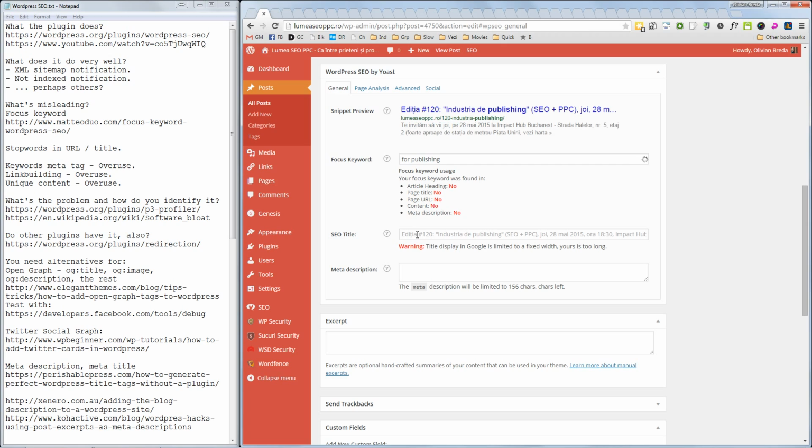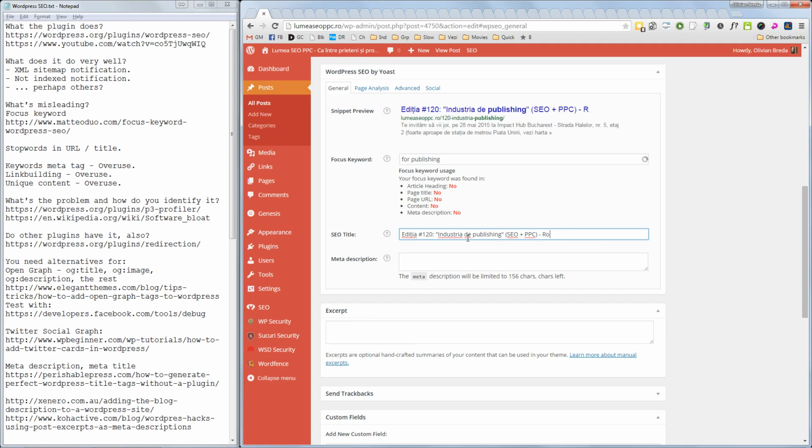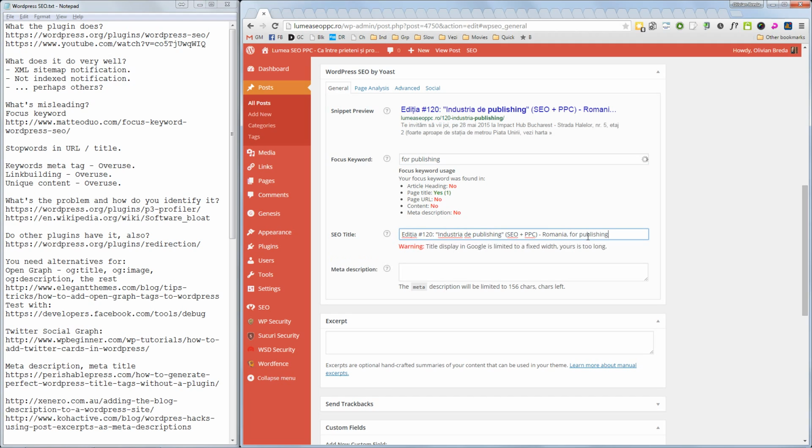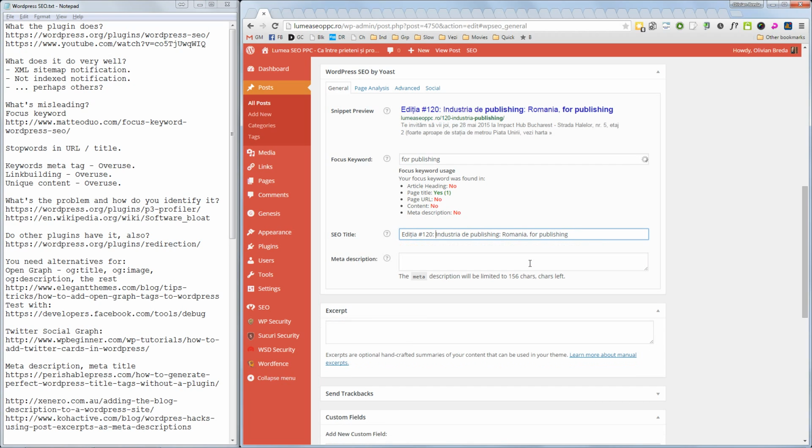It lets you edit the title, so if you don't like what's in there, you can make it a bit different. So you can make it like this, and now it's smaller. And if you want to use the keyword, you can just copy paste it. And I will just cut this. Still too long, still too long. Okay, so now it's good. Look, you just copy paste this, and now it's good.